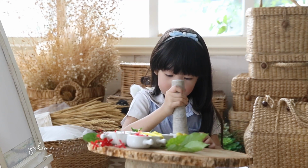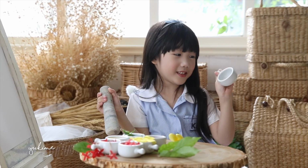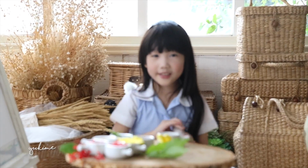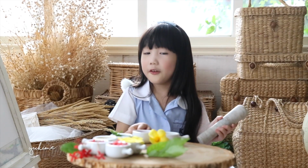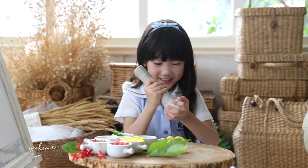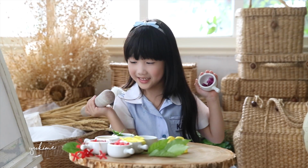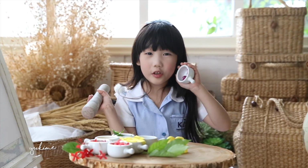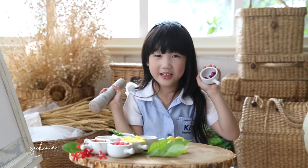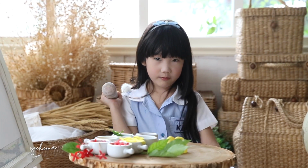Dip and circle, circle. Yeah. Look at that. Just one color can fit in everything. Now next, purple is my favorite color. Again, I'm telling you again. Wow, look at that. It's cool and the same. I like the way it looks like it splatters everywhere. Get my baby wipe.